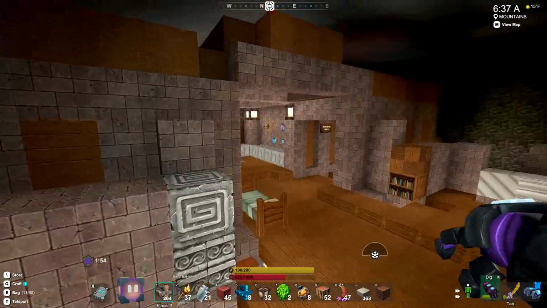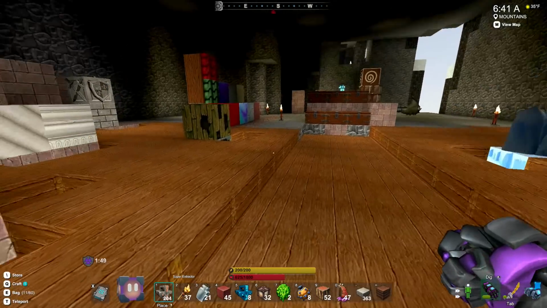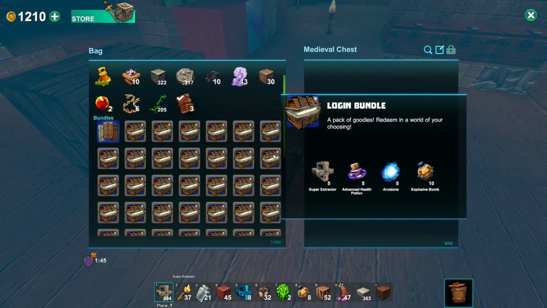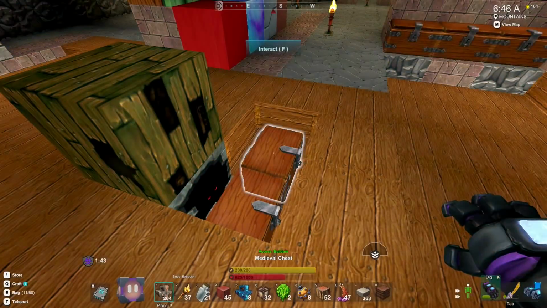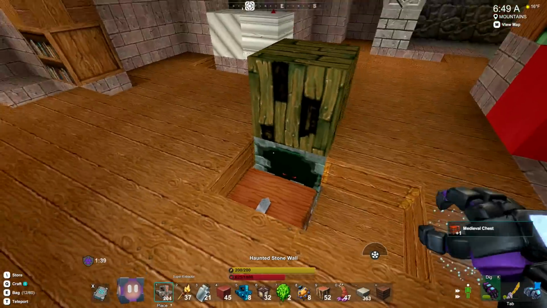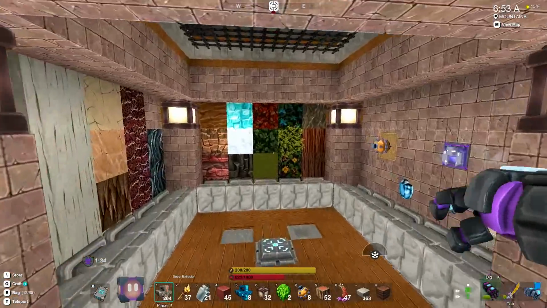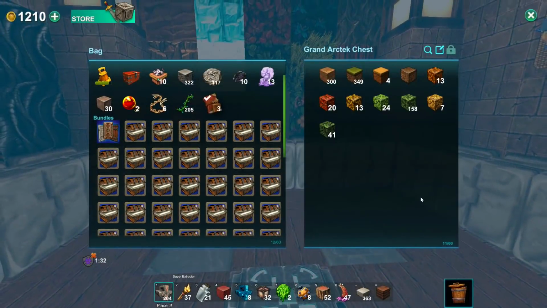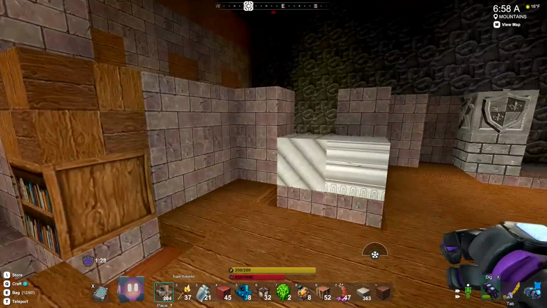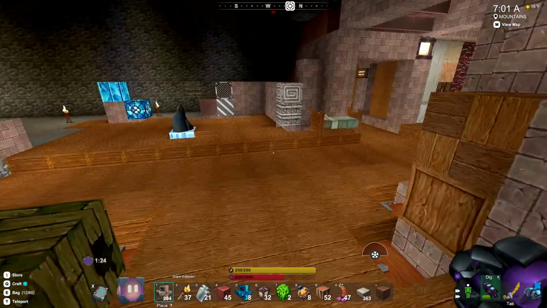Now that this new storage thing is in, we really probably only need one chest for all of these things. Which is kind of funny, because... What am I doing? I'm trying to press F. We probably only need one chest for all of these blocks. Chests are so big now, and you can store so many things that I really don't think we need to go overboard and have two chests for everything. You know what I mean?